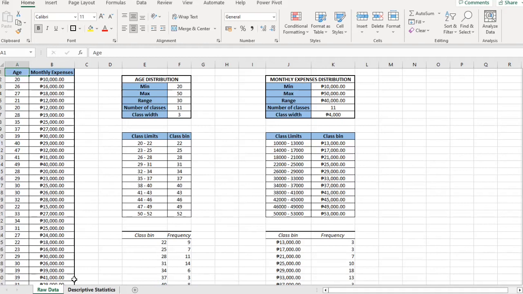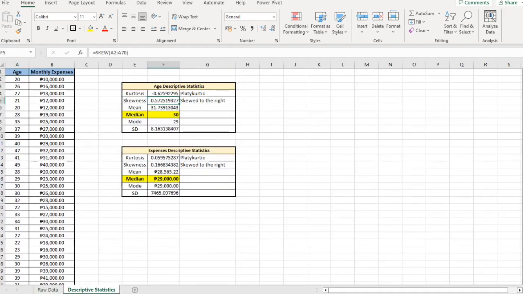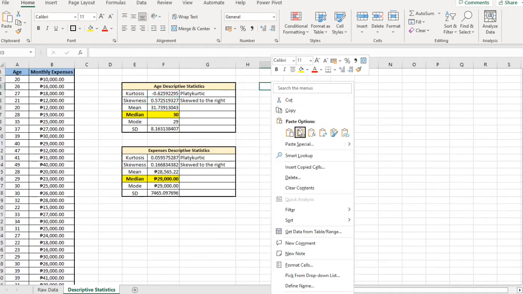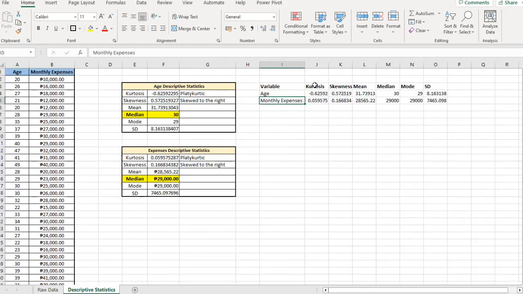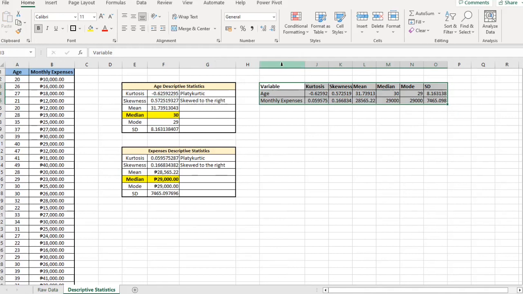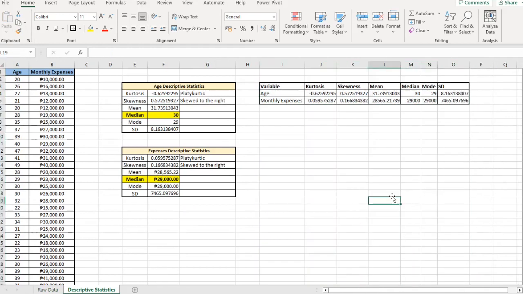So the last step that we are going to provide is the summary of the descriptive statistics. So we have the variables, the age and monthly expenses. We have each of the descriptive statistical tools that we have covered earlier.